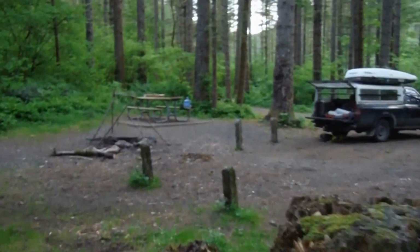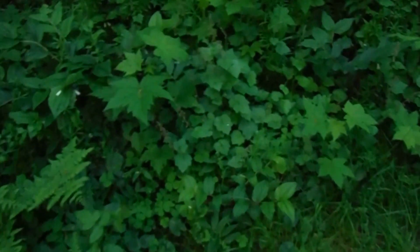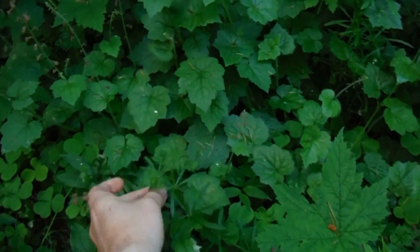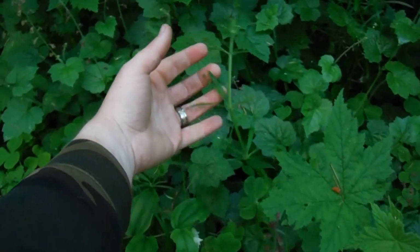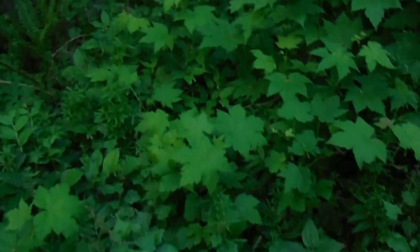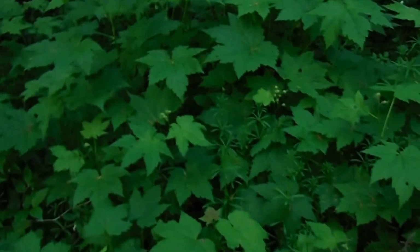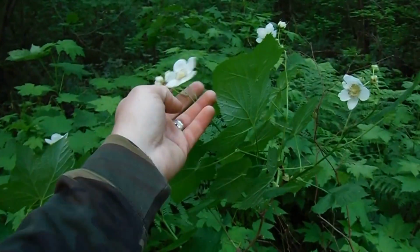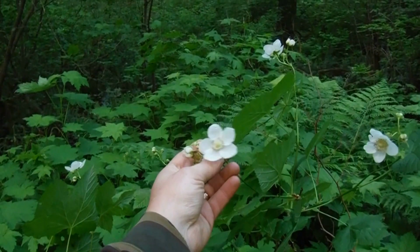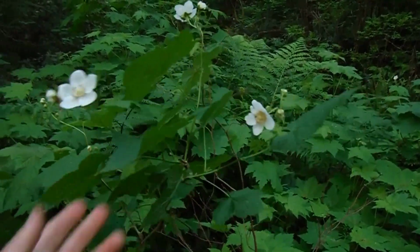And here's our campsite. So what else do we have around here? Anything new? Here's some woodruff right here. This is kind of one of nature's Velcro plants. If you see, it's sticking to my hand, that'll actually come off on your jeans and tag along with you for a while. This is thimbleberry. It's got kind of a maple leaf shape to it. This is my favorite tasting berry in the world. Here's one in bloom right here. These big white flowers. They've got a cross between a strawberry and a raspberry flavor, and they're fantastic. They're also medicinal. The leaves can be used like raspberry leaf for a blood strengthener.